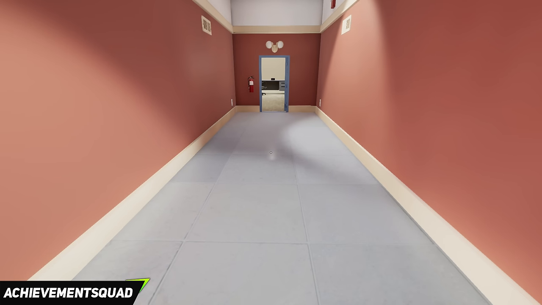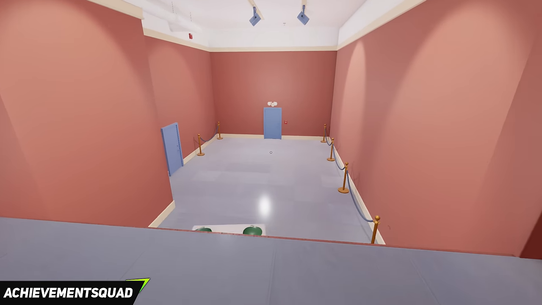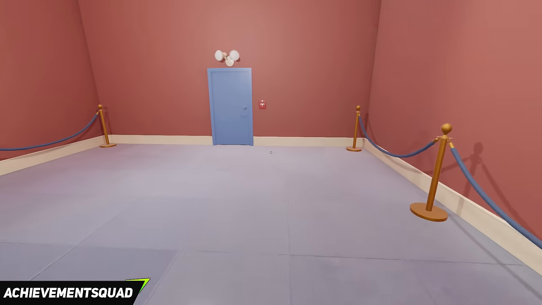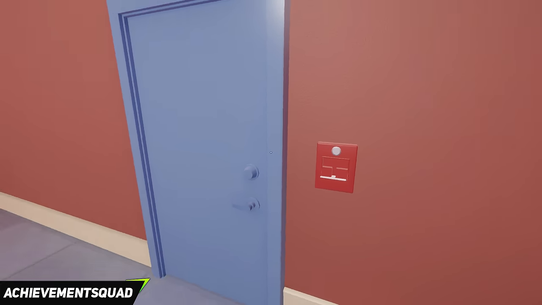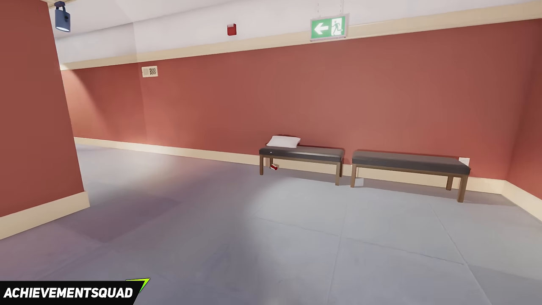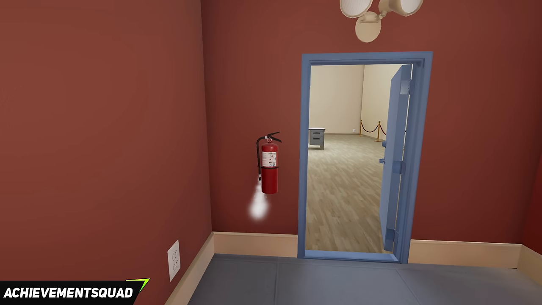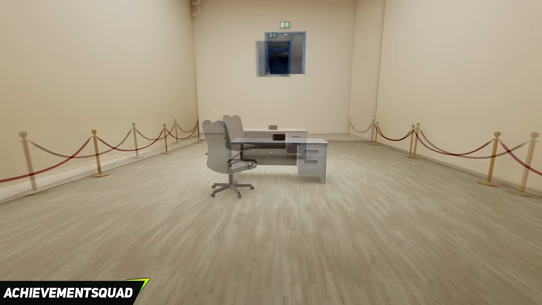And now at this stage you will want to turn around and go back into this room, and in front of you there is a fire alarm on the door. Hit this one, turn around, and hop back up the dice that is just there, and on the door on the left you're going to find the fire extinguisher. Run this one out. You want to enter this room.